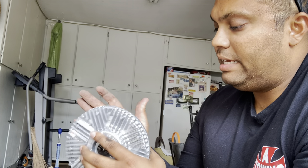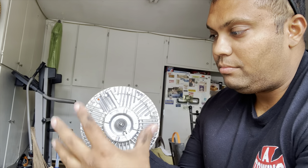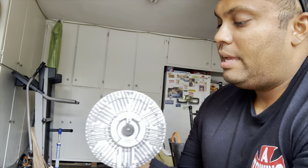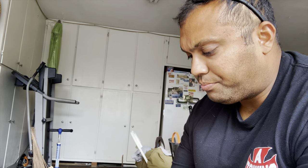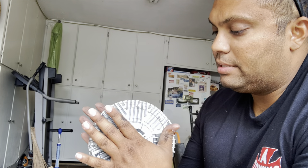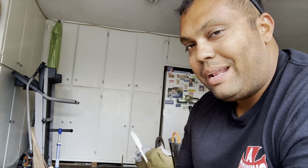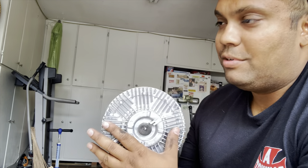At low speeds this needs to be more locked up so that it is spinning at the rotation of our engine so the fan is sucking in air. At higher speeds, when the coupling warms up, it can just kind of free flow because the air coming from outside is going through our radiator, cooling our coolant — our thermostat has put us in open loop, allowing coolant to go through the radiator and get that nice cool breeze. That's why this is so important: if you're in stop-and-go traffic and your car only overheats at idle or in bumper-to-bumper traffic, this is kind of where you start looking — what are we doing at idle versus when we drive and air is flowing.